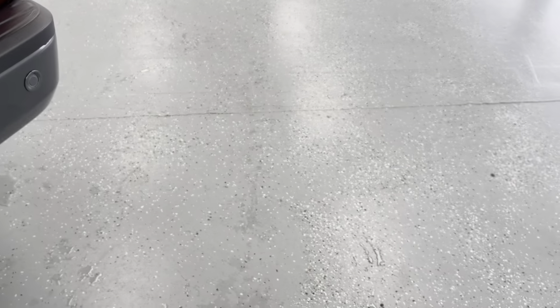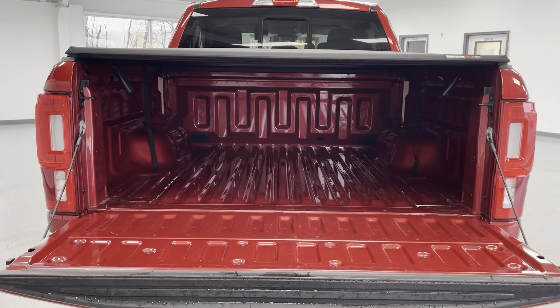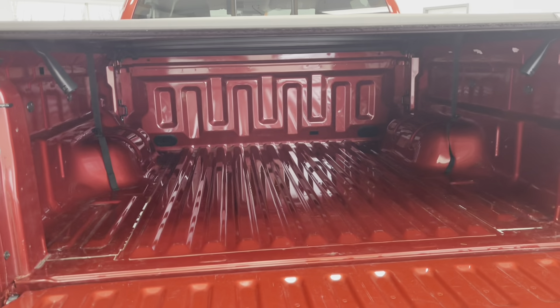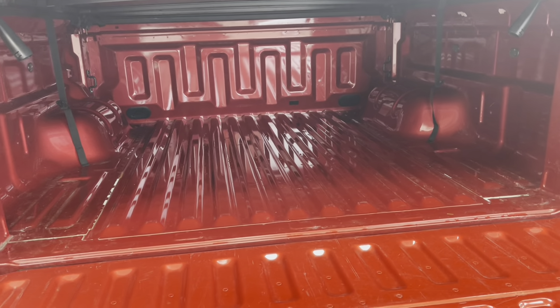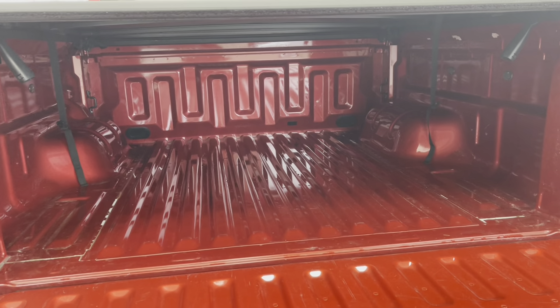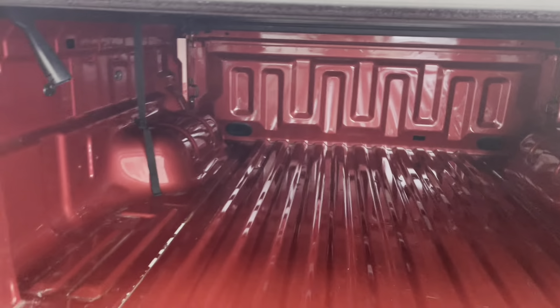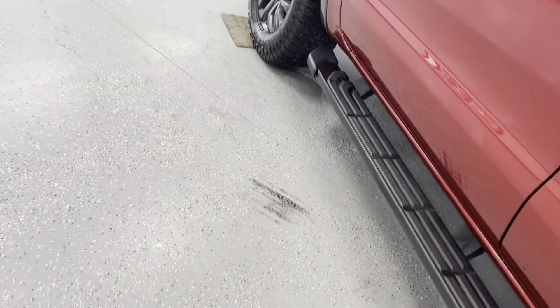We'll now continue around to take a look here at the rear occupant seating. This vehicle can seat a total of five people, but if you have four or less, this middle seat does fall down to become an additional armrest with two cupholders in it. You also have USB charging ports back here as well as a power outlet for these rear occupants, a small storage space, and pockets on the back of that front passenger seat. Down on the floor, you also have carpeted floor mats to help keep your floors nice and clean. All the doors do have cupholders in them as well as power windows.